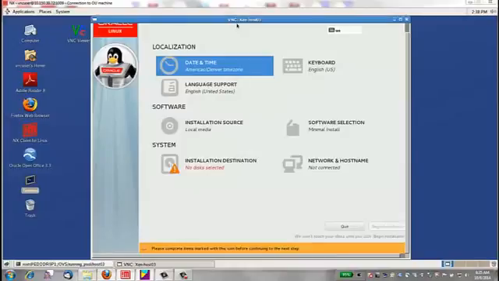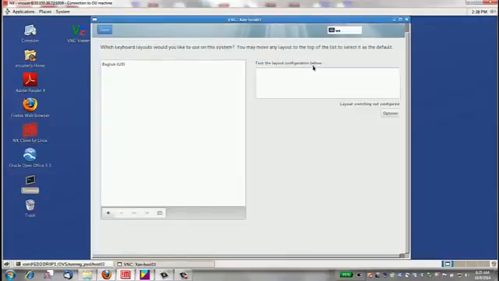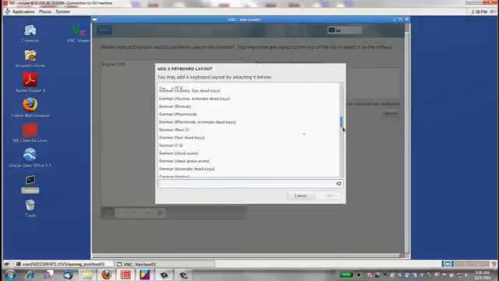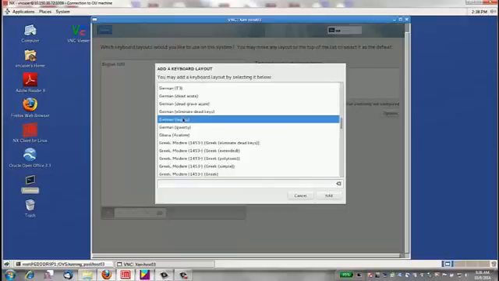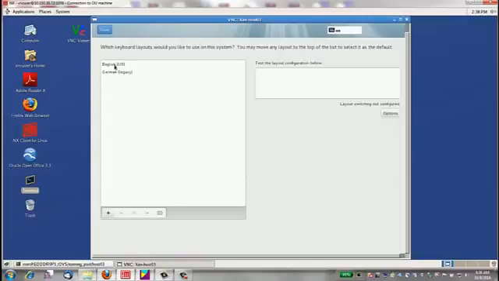Next, I'm going to select keyboard from the localization options. The language that you selected in the welcome screen, the first screen that came up after you initiated the installation, is listed as the keyboard layout here in the left pane. You can add support for additional keyboards just by clicking the plus sign down here. So if I click the plus sign, it'll bring up a list of additional keyboard layouts. Scroll down here and select one and hit add, and you can see that it added here to my list.